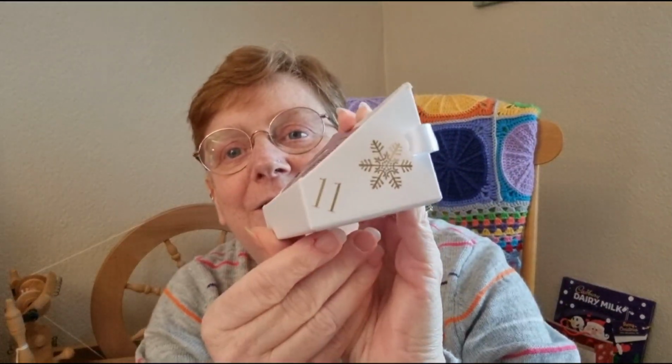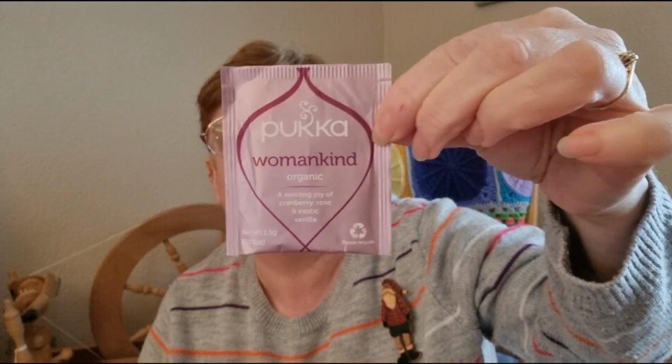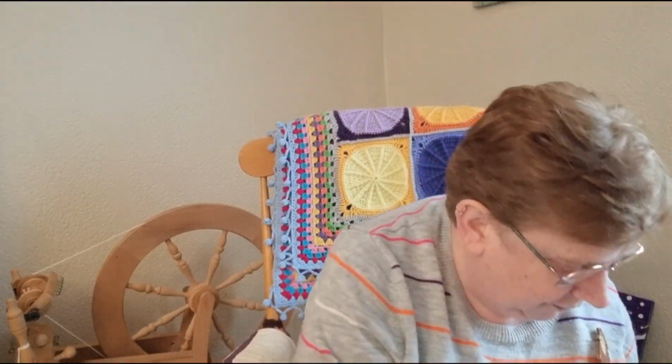Right, number 11 from Teresa. And what we got here, Pukka Womankind Organic. Not tried that one before. It's a perfect harmony, it says here, caffeine free, which is what I have. Swirling joy of cranberry, rose and exotic vanilla. That does sound really nice. Chocolate. So those two will be going later. Oh, I've got 2 things. Wonder if I'm supposed to open one first or not. Anyway, we'll do this one first and see.